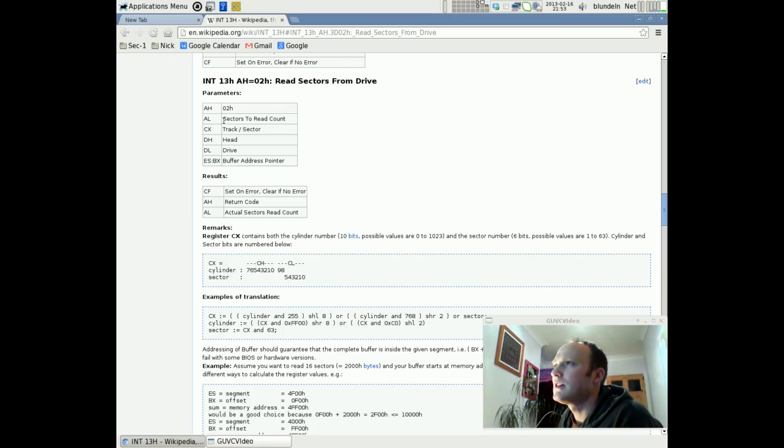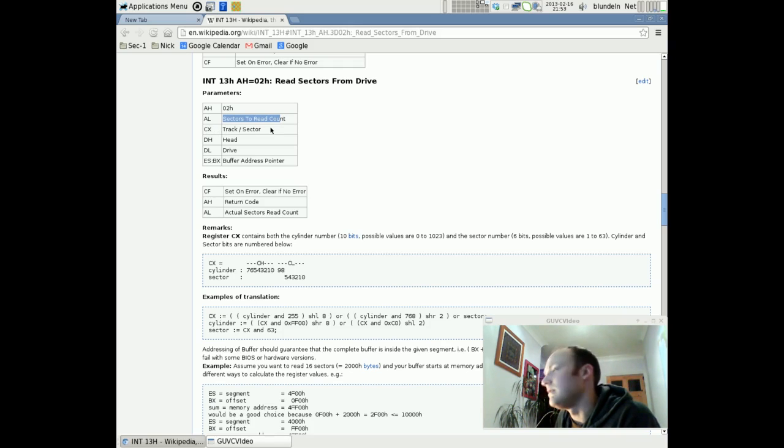So now we understand that if we set certain registers before we call interrupt 13, it's telling BIOS what to do. We're giving it some parameters of what to do, how to read from the disk, and where to read from. There's AL, in which we put the number of sectors that we want to read. First we give it a starting point, and then we tell it how many to read from that starting point.